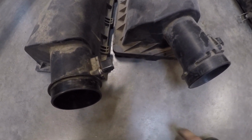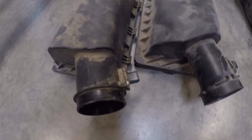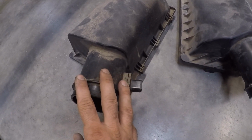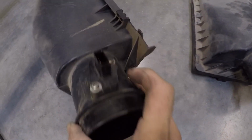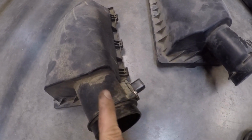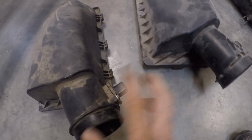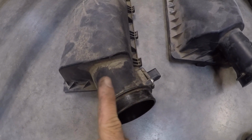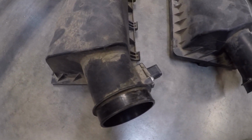And if I'm not mistaken, I think somebody dynoed it with both of these, and this one put out 11 more horsepower. And I think the only thing that I have to change when I change this out is the computer as well. So the wiring harnesses are the same, and the mass air sensors even have the same part number. It's exactly the same mass air sensor, but this one needs a different computer. Otherwise, it won't understand exactly how much air is getting through because the housing is bigger. So I'm going to use the Police Interceptor on this because I want that extra 11 horses.